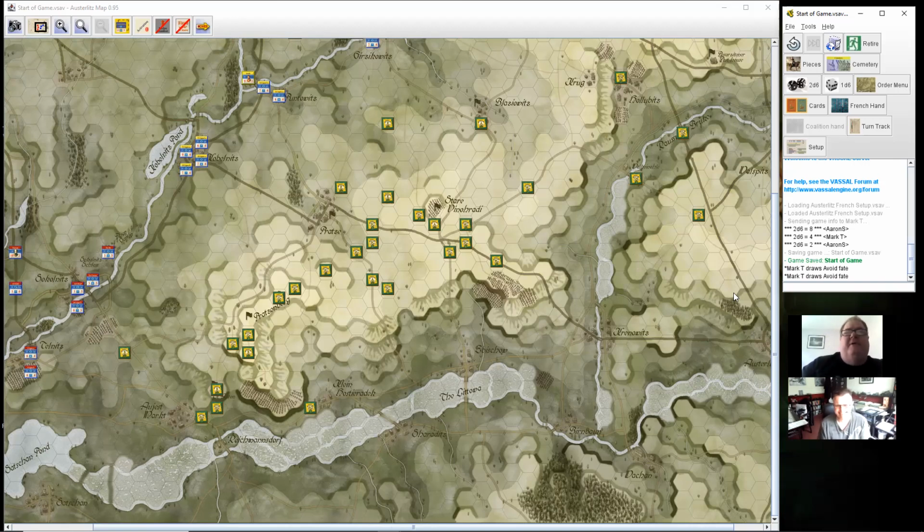Oh, by the way, for any viewers, this isn't an obligatory cup of tea. I was playing games, cup of tea. Yeah. So, the thing about non-vassal is you can't spill your tea on the map. So very, very true.